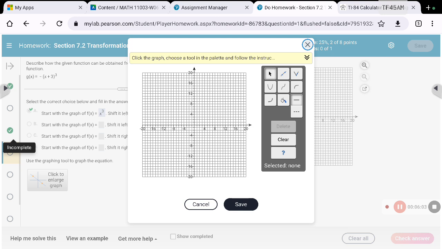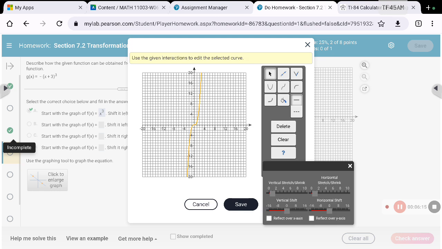So again, choose the x cubed graph from the 7.1 notes, which looks like that, and we're going to click anywhere on the graph. So there's the x cubed shape without any shifts at all. And remember where we're going to shift it. We're going to shift it to the left 3. So I'm going to grab my horizontal shift box and then drag it to the left 3.